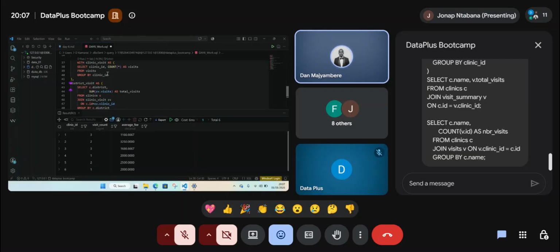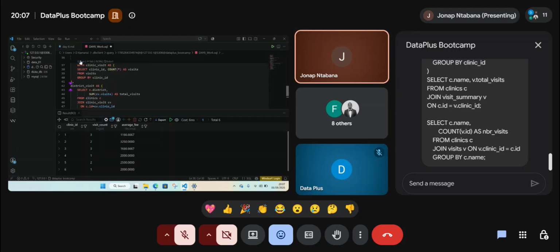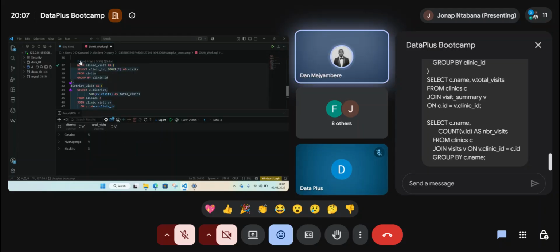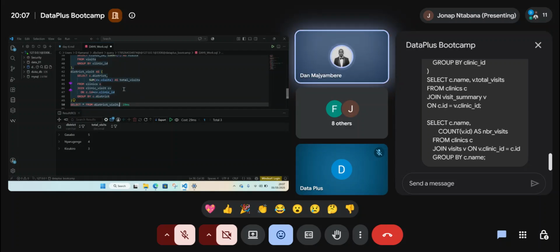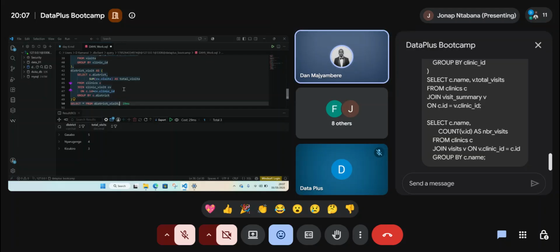So here, what do they want? Clinic visits, district visits. Let me see. Districts with the total visits. Oh, they wanted to know the total visits within the districts.